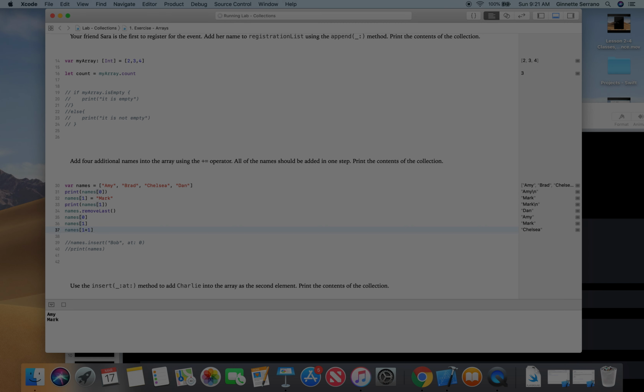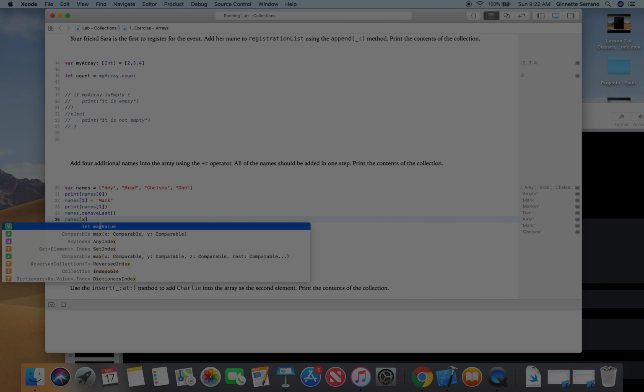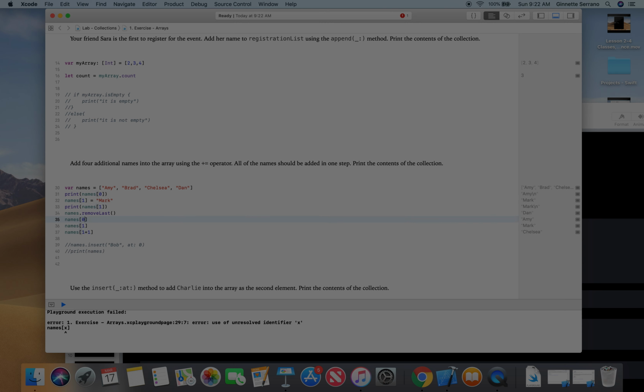We can also put variables. When we learn how to do loops, we'll do a loop that runs through 0 through, let's say, 100, and you just print x in here, and x changes from 0 to 100, and you don't have to do names of 0, names of 1, names of 2. You just put a variable and run it through a loop.